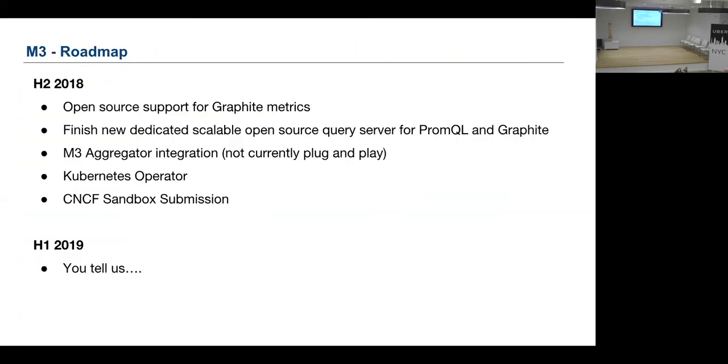And then we want to make it super easy to use for any kind of use case and deploy anywhere, which is a big part of it. We're working on a Kubernetes operator. There's been a community submission even recently for a Terraform module so that you can run M3 on AWS. That's the kind of thing where we want to make it super easy for a whole bunch of different use cases first.